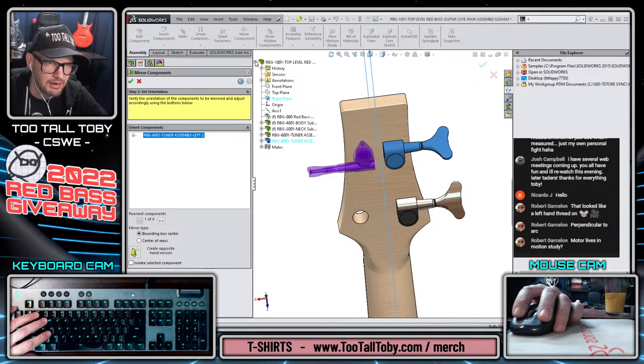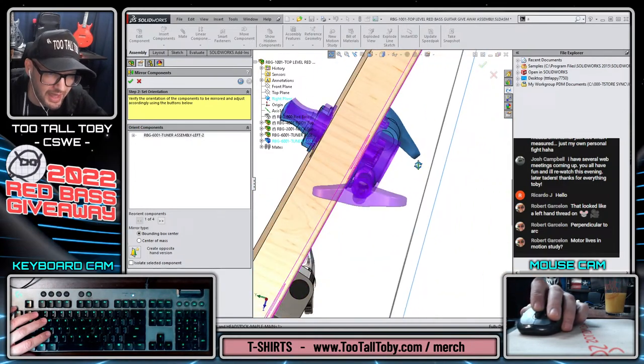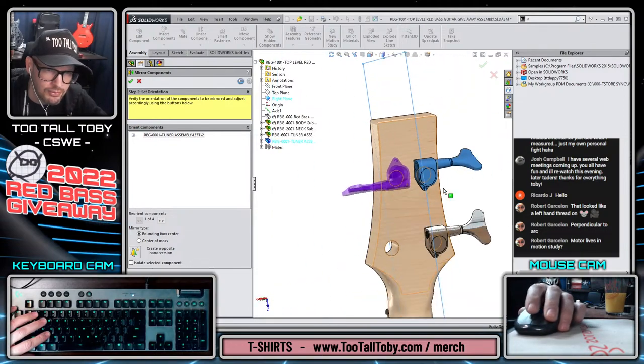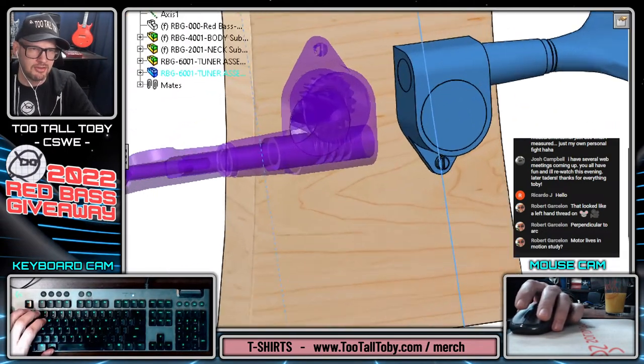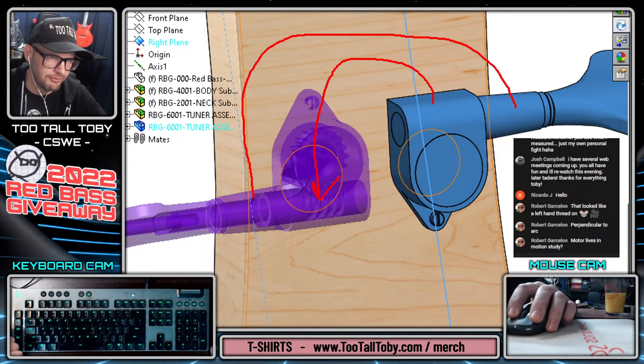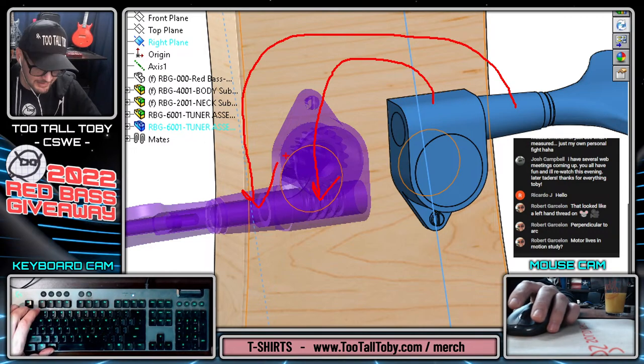Now, once we choose the next arrow, we see that the results look okay, but they're a little bit off. It's not quite centered correctly in the hole. And the reason why is because SolidWorks is not creating a left-hand, right-hand version of the housing. It's just taking the housing and flipping it over. So this area here of the housing is getting flipped down to here. Well, that's not what we need.